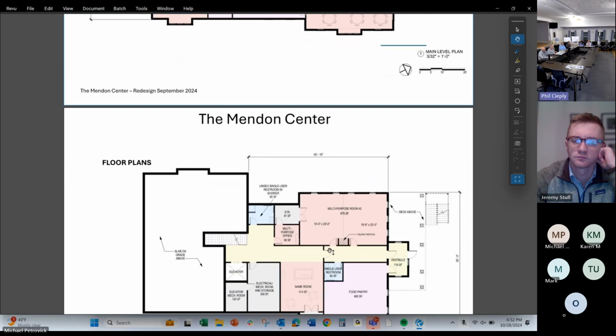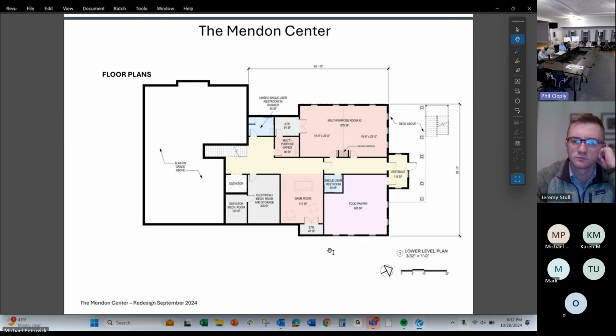So moving to our lower level, you'll notice that to the left, we don't have a full basement under the entire building because the nature of the site is that moving dirt becomes expensive. In order to maintain costs, we aren't developing the full basement under part of the upper level, just because we don't need the space, and it also becomes buried in a basement. When you go to the lower level, we have another multi-purpose room that typically would be divided and used as 2 activity spaces, and then could be opened up for a larger meeting or activity by the senior center or for folks in town.